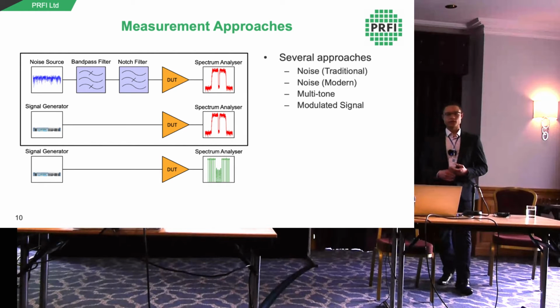Then that goes into the DUT, and you measure the output on a spectrum analyzer to check the channel power and the notch power. Typically that was done with separate elements, a separate noise source and separate filters, which is cost effective if you're always operating at similar signal bandwidths and similar frequencies. But if you have different frequencies and different amplifiers you need to test, it's not very flexible.